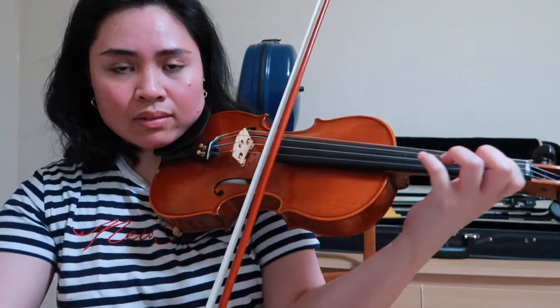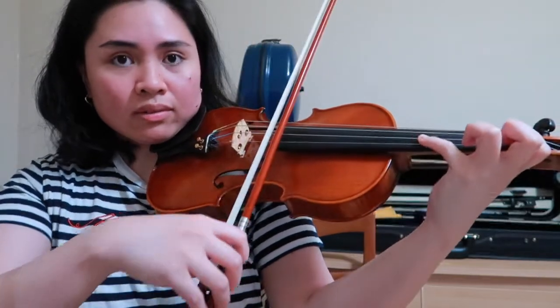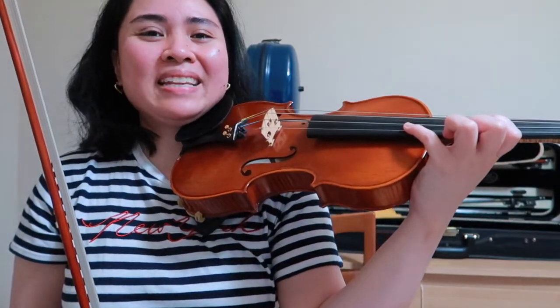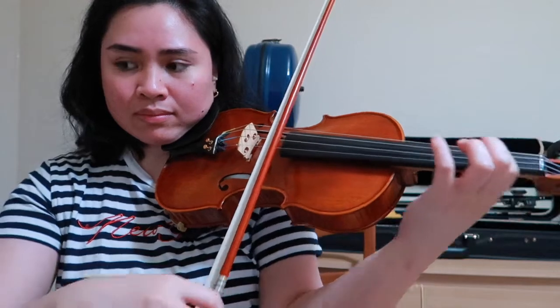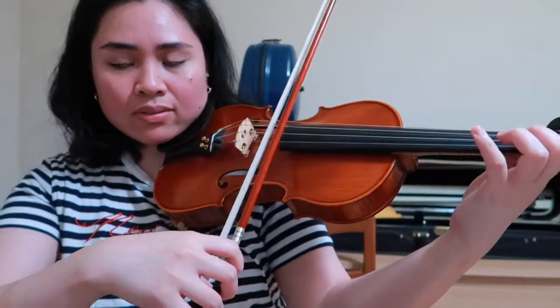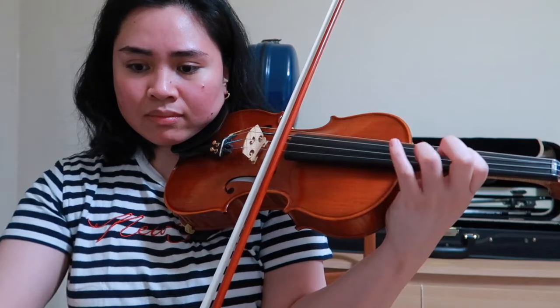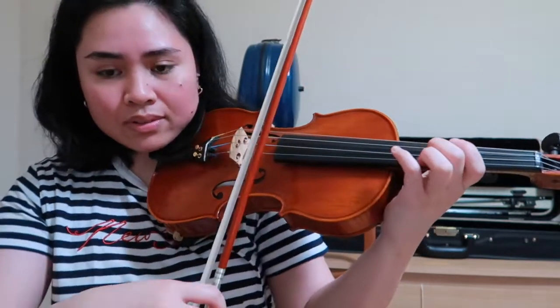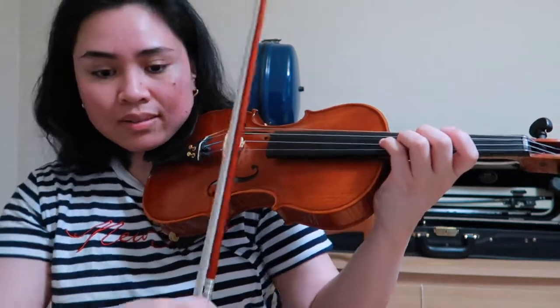So really, when you're shifting, you can do this little exercise where you're just keeping the first finger on the string, because you're imagining that you're playing. You remember that invisible note technique that I told you about in a previous video, so that you can nail that shift. So here, this is a minor 3rd interval. E flat, F, and then G flat.